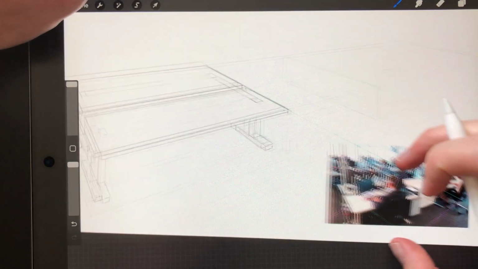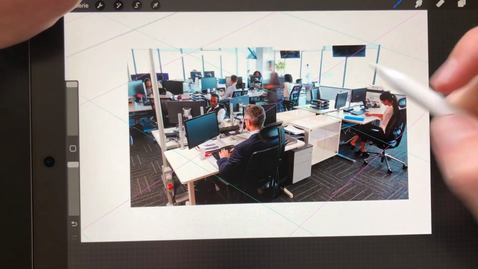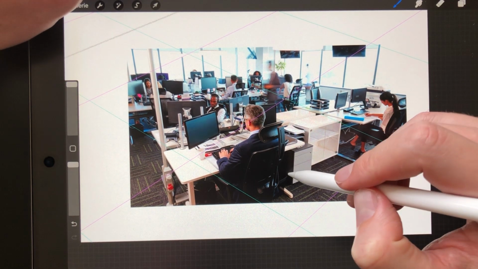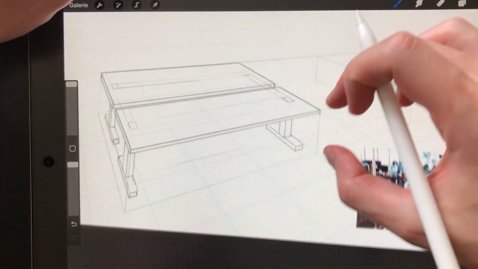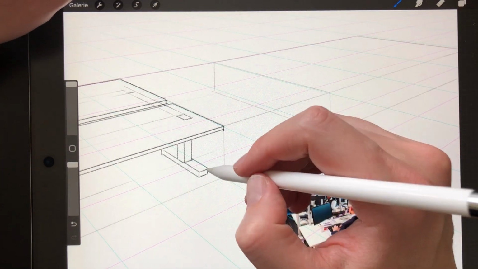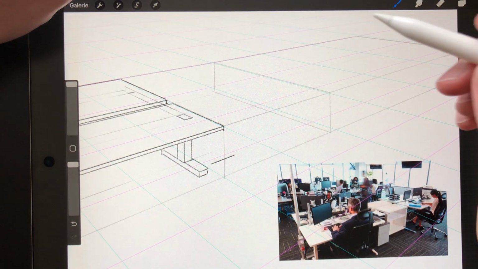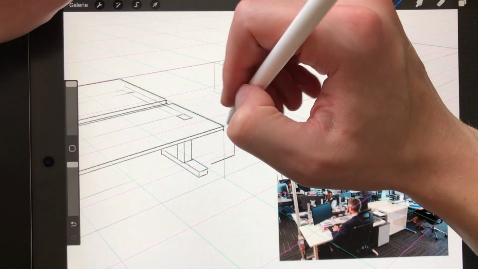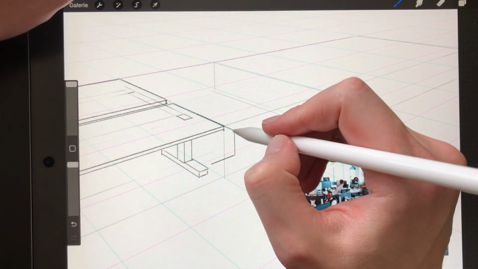Now let's continue. This looks good already. We are going to continue with this box right here, which is under the table, a little bit inside but lower than the table itself. So this one is also not difficult. Maybe this would sit something like this, like here, and it goes up like here. It's not higher than the table, so I'm going to stop here and just bring it in here.